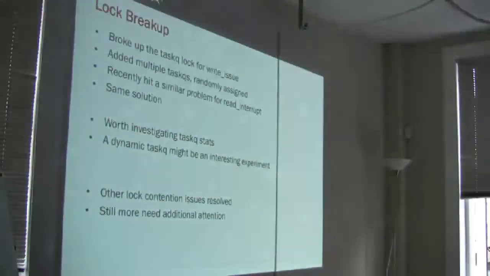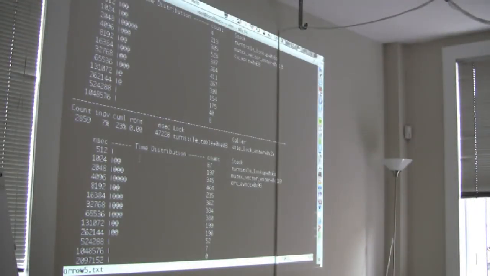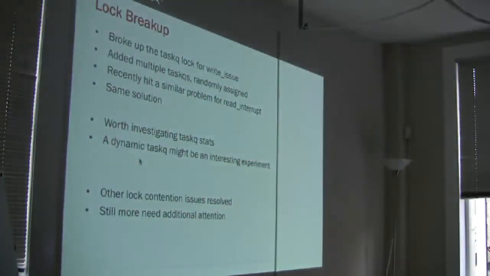Okay. I think the main lock breakup that we did as a result of this was the stuff you mentioned for the task queues, and then not actually lock breakup, but making sure that we drop the arc lock. There's some giant arc lock that is held for a long time when we're evicting stuff from the arc, and it was just grab the lock, evict however many gigabytes I might be trying to evict right now, and then drop it. So I just made it drop the lock and call yield essentially every 1,000 times through the loop.